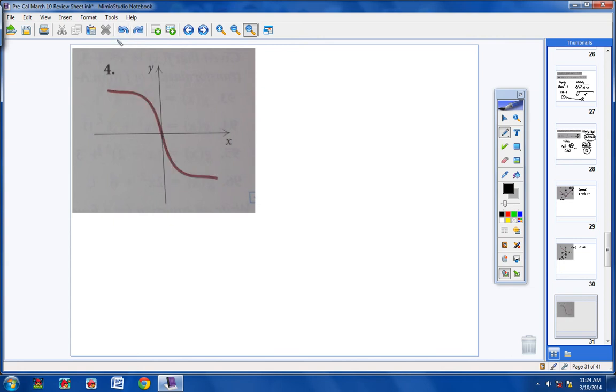And then in reference to origin symmetry, let's just give this point a name like 1, 2, 3, 4, 5, 1, 2, 3, 4. So we're going to say 5, negative 4. Now if you change the signs of both of those, you would have negative 5, positive 4. And by the way, if it's close enough, we're going to assume they meant origin symmetry. And yes, look at that. We have an ordered pair that falls on the graph. That's the exact opposite of this. 5, -4, -5, +4. So yes, we do have origin symmetry.